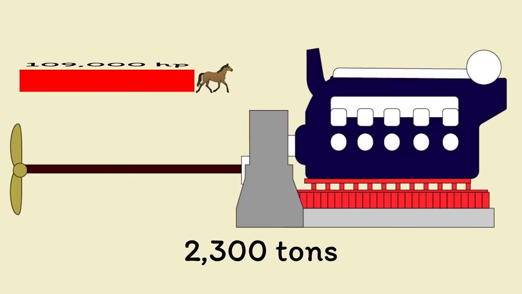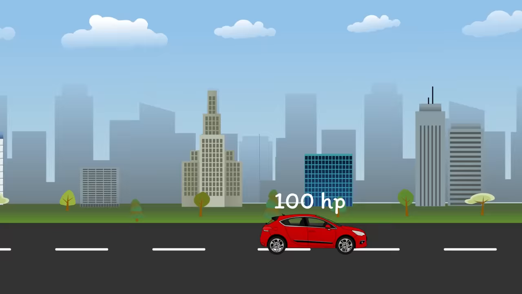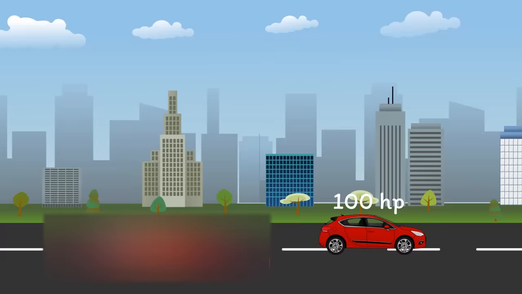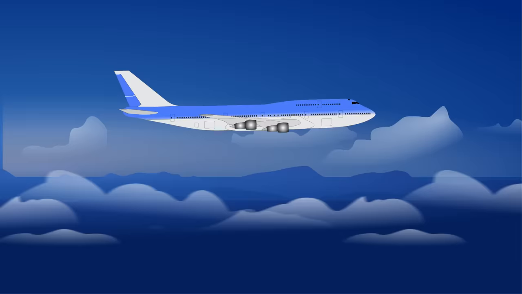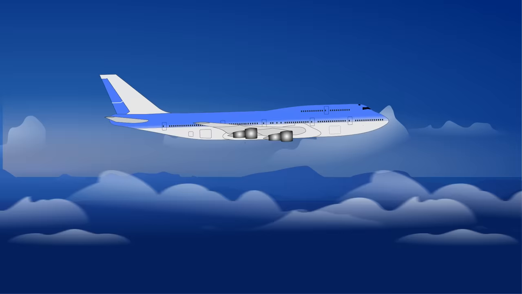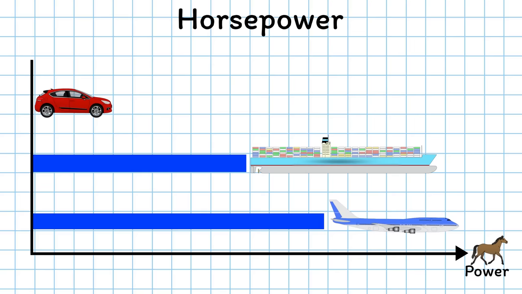It's easy to compare that to a car as they all publish the horsepower of their engines. For typical cars, you're looking at about 100 horsepower depending on the configuration. At the extreme end, you've got F1 cars which can be pushing 1,000 horsepower. It is trickier to compare that to an aircraft as they use jet engines which produce thrust instead of the mechanical horses that we use everywhere else. The maths is complex but the best estimates put typical 747 engines at around the 150,000 horsepower mark. So for power, it makes sense that the plane is fastest but the ship comes second and is still slower than the car, so there must be more to it than just the horses.